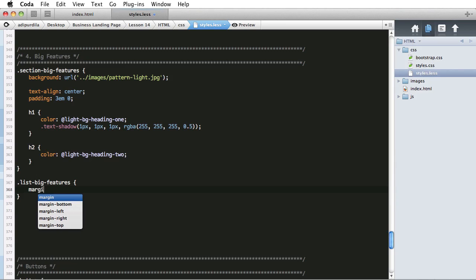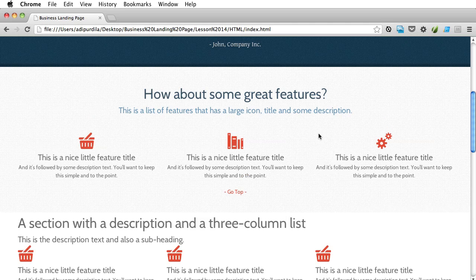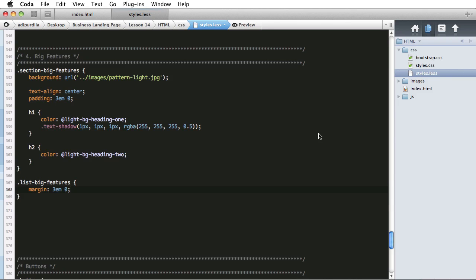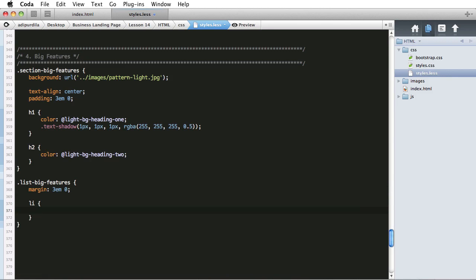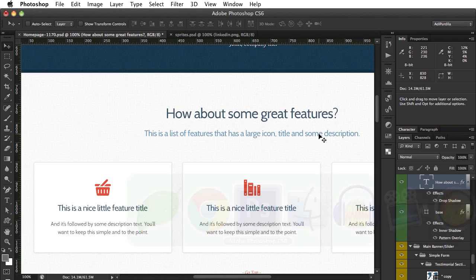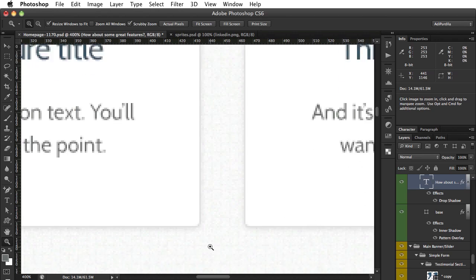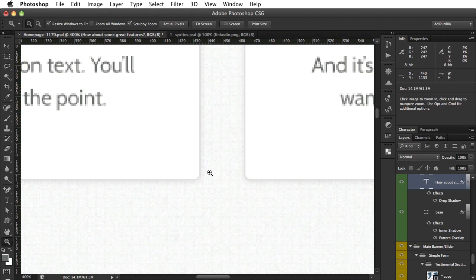So I'll say margin 3M 0. Good. Next, we must style the list items. And each list item has a white background, yeah? And it's round and also has a border and a shadow. If you notice here, it has a very faint shadow.